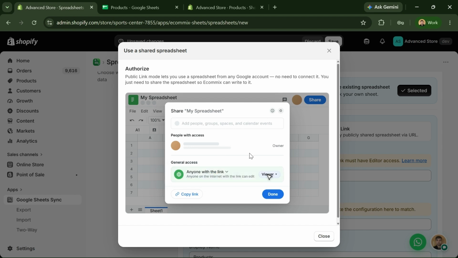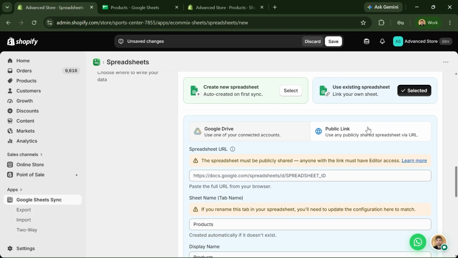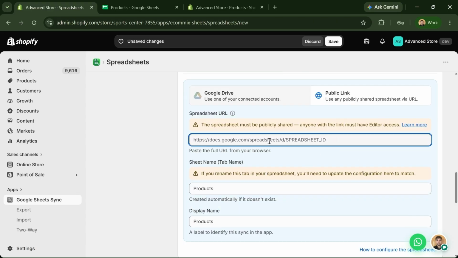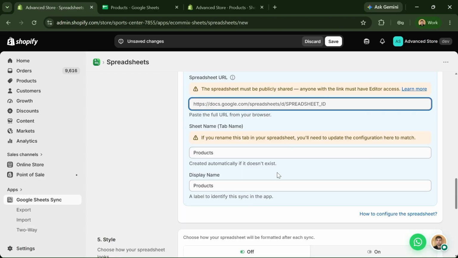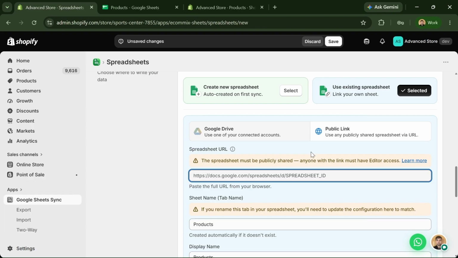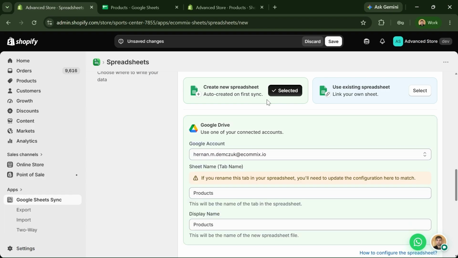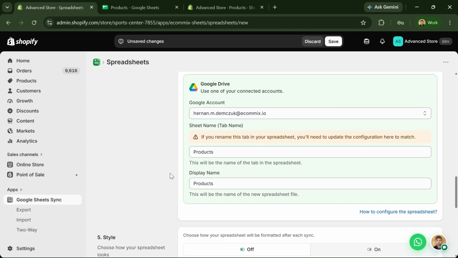For that, the owner must give access to editor. It has to be publicly shared via URL, and then you just paste the URL similar to the other approach, and eCommix will get access to it to not only export the data but also import the changes that you do back into Shopify. So let's go with the first approach, the auto created on first sync.